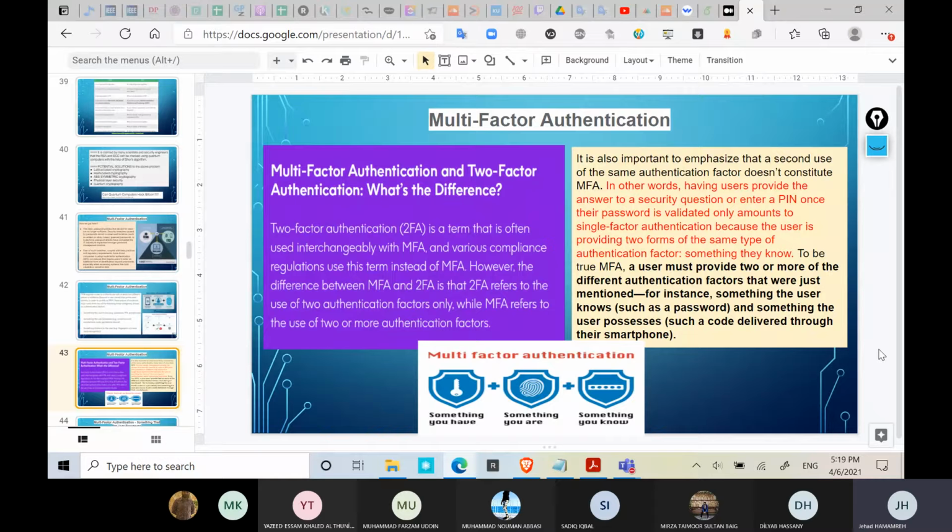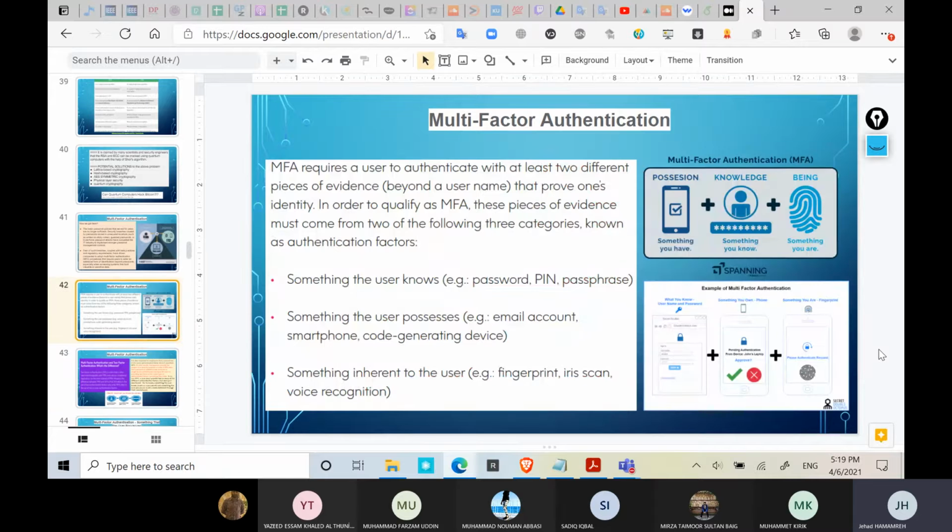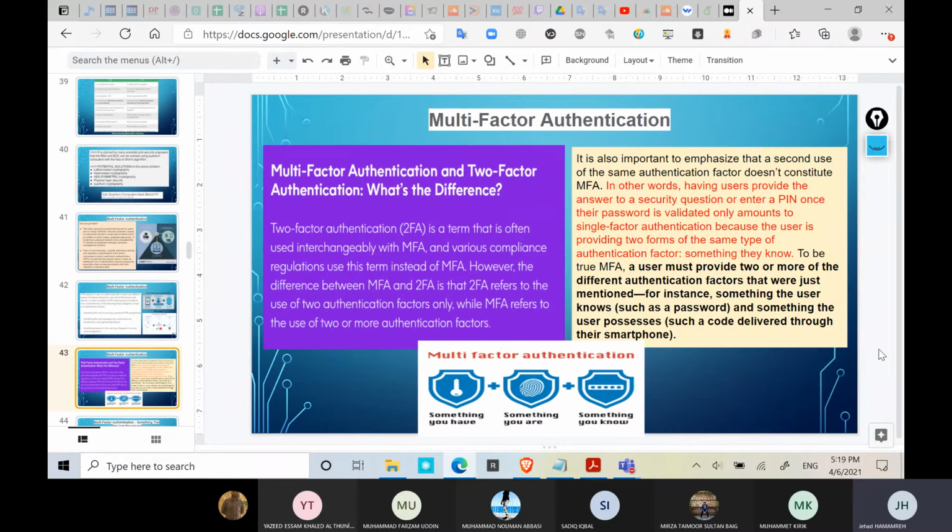For example, there are some other services that, after you log in with username and password, send a code to your Gmail account or to your official email and tell you, please enter the code we have sent you in the following field so that we can verify you. So this is also another way of authenticating. And also sometimes when you call a bank and you want to change something in your account, and the bank wants to verify that you are who you claim to be.